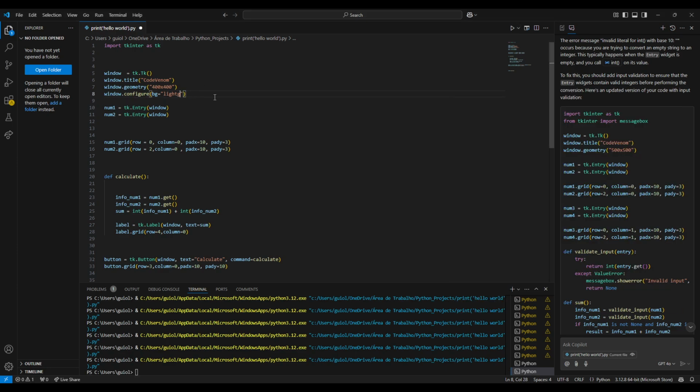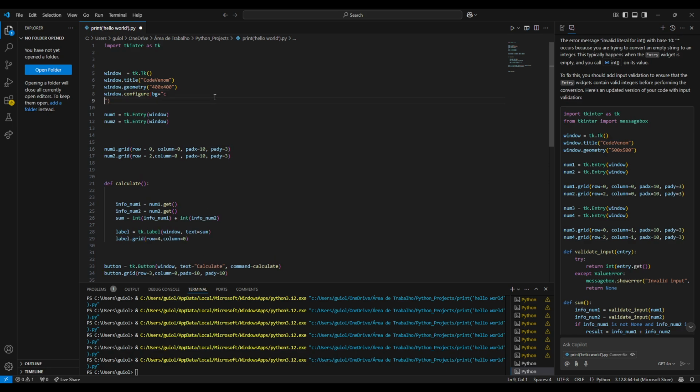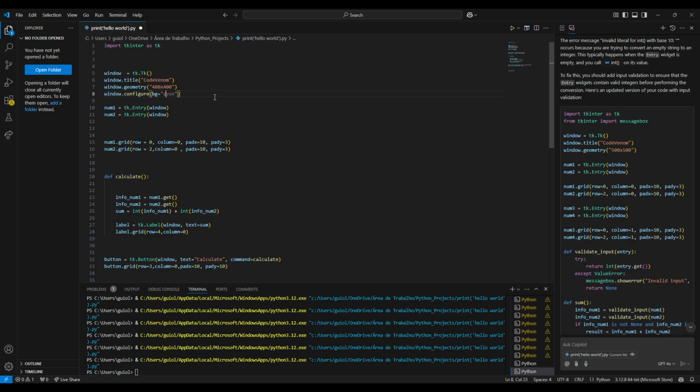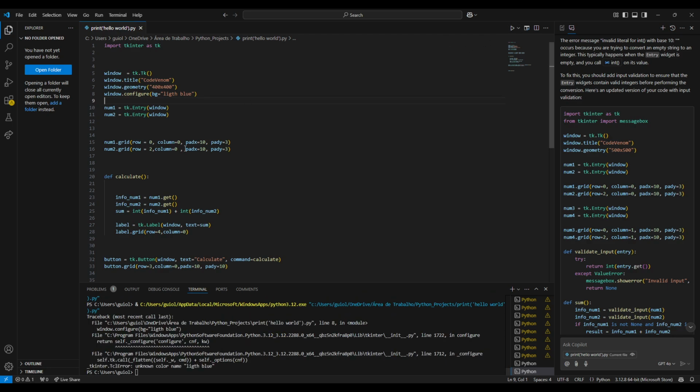I forgot the name of this other light green that I wanted to write: cyan. Let's try that one. Nah, it's kind of weird. Let me see. Just light blue for now. But yeah, we just made something better on our program. We just improved it.